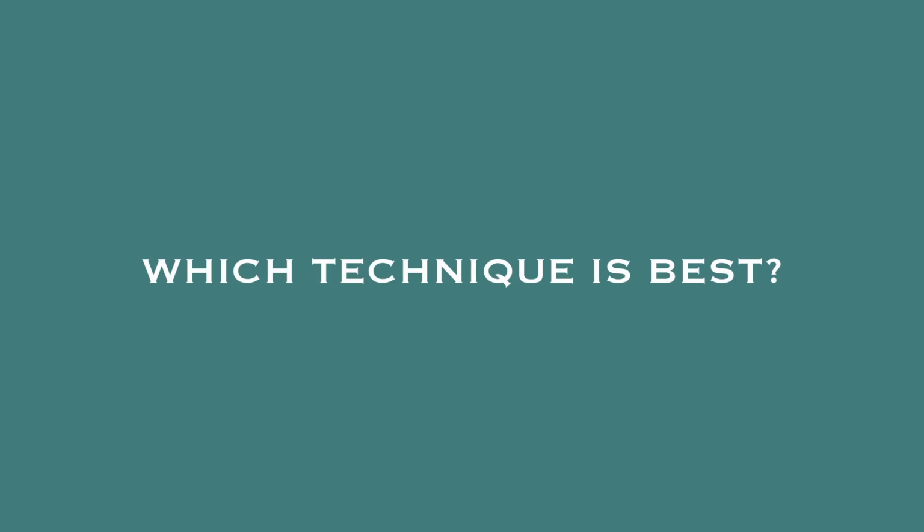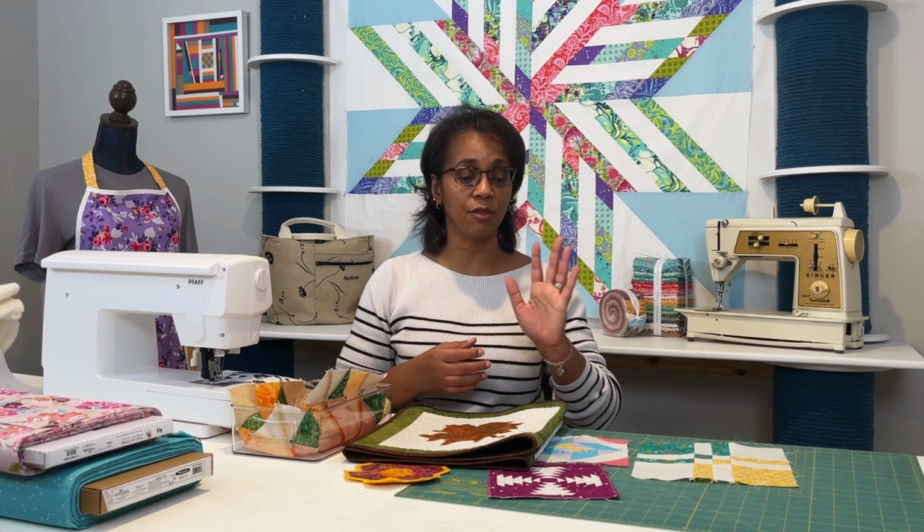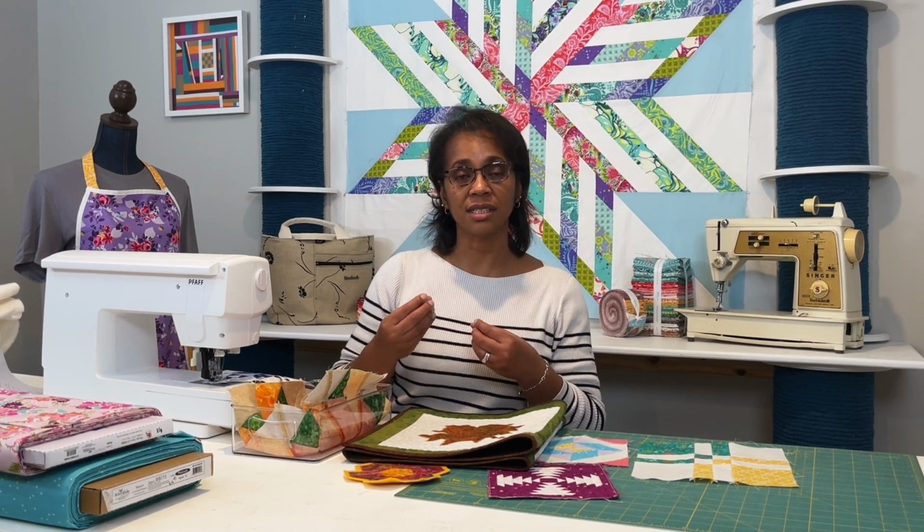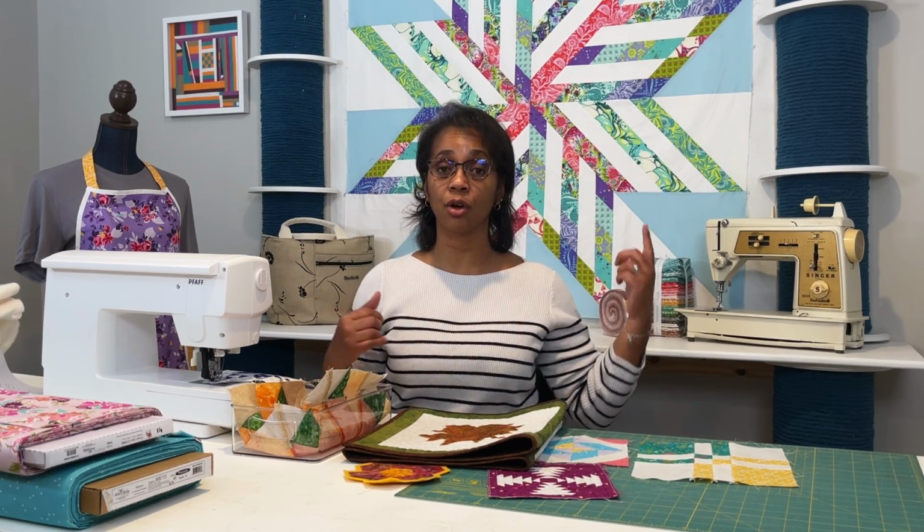Now, there are a lot of different kinds of applique. There are different ways of doing your foundation paper piecing, different techniques to do your traditional piecing. I'm going to go through that in a later video. But for now, I want you to just have that understanding in mind that there are lots of different ways that you can go about actually putting together your quilt top or your flimsy, okay? It doesn't have to be just one way.